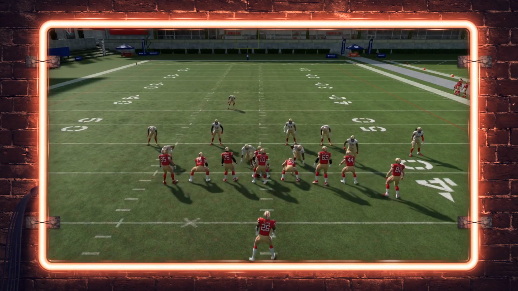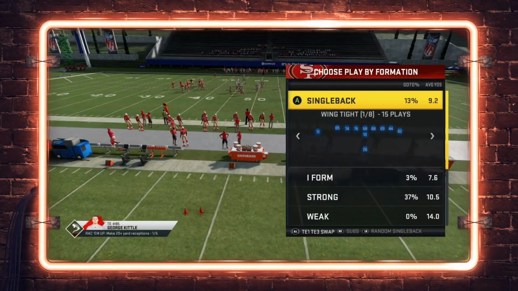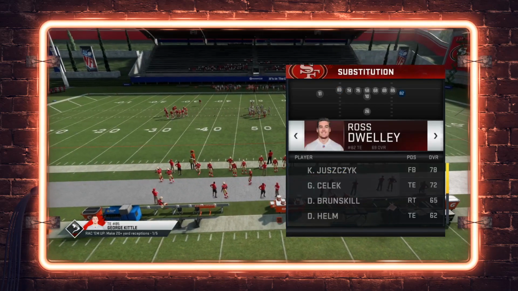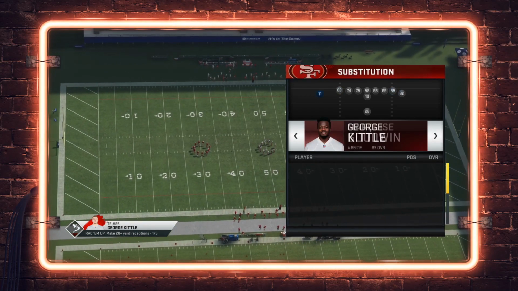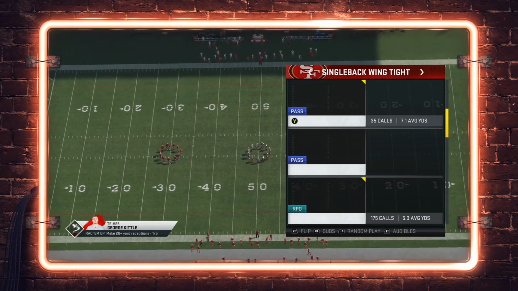Now, let me go ahead and run this formation. I'm going to run this concept. I'm going to flip the play, so I'm going to make some adjustments here. Let me go ahead and put our guy Kittle out there, and I'm going to put Juszczyk on the backside here. And I'm going to go ahead and flip this play.